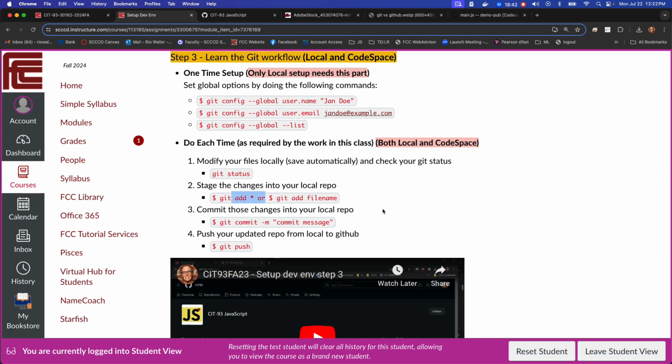We add, what we call stage, these changes into your, now this is called local, but I should say, I'll modify this, say local or cloud, because these commands are still things you're going to do on the cloud as well. And then you do git commit. So what you do is you commit your work with a message.